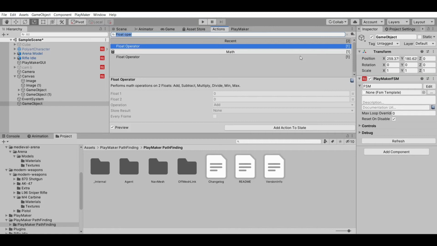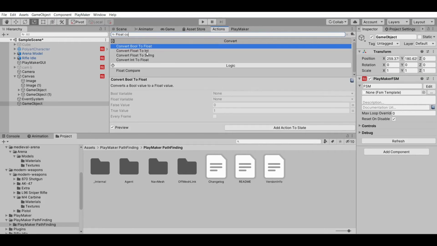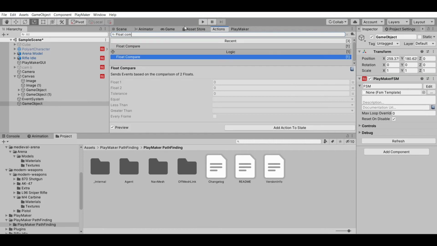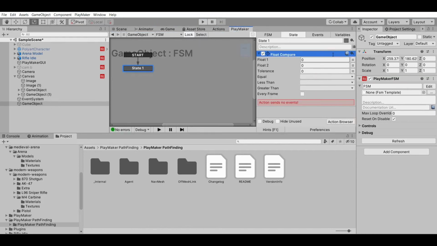It's like a float compare. If float compare, global variable, no, a new global variable called which player is on. We will work on that soon.